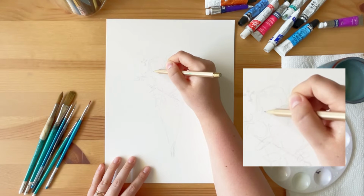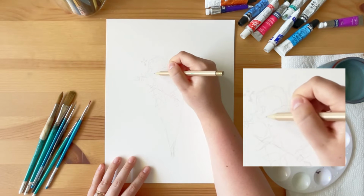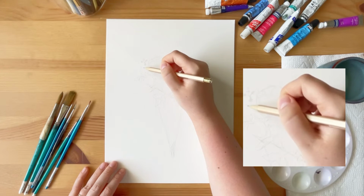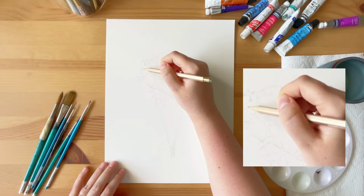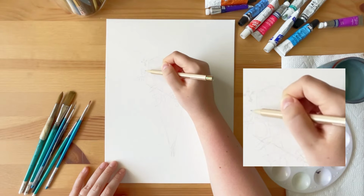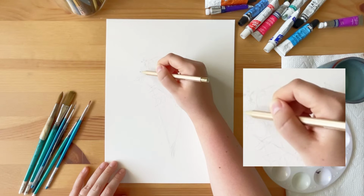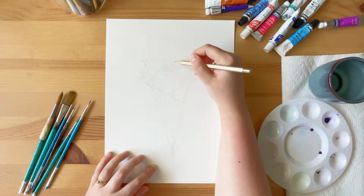I highly recommend looking at a reference of a rose if you're going to include roses in your bouquet, because roses can be a little bit tricky to draw and it's a little hard to explain the techniques to use, but just look at the lines very carefully and look at what angles they go at and how they meet one another. Try to look at it objectively rather than as a full, 3D shape. Try to flatten it in your mind's eye and really just look at the lines. I find that the center of roses look like little triangles intercepting one another, but that might just sound confusing to explain. So hopefully that makes sense to you in combination with what you're seeing me draw here.